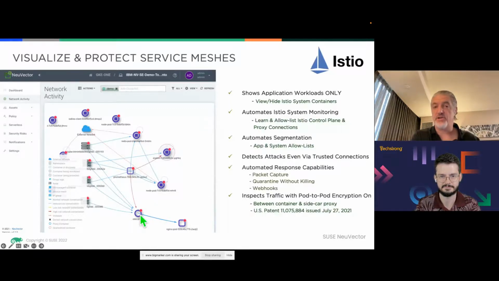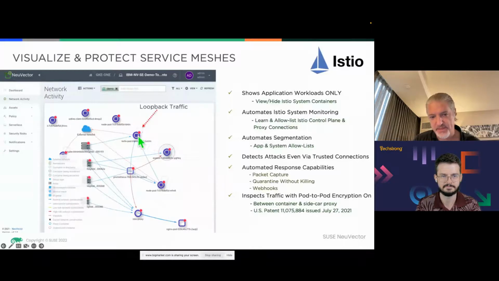So if you're going to do encryption within your service mesh, you are encrypting between all of the sidecars. The thing that is really important to understand is you're only encrypting between the sidecars. You do not encrypt the connection between the sidecar and the container, or the container and its proxy. So this connection right here is not encrypted.